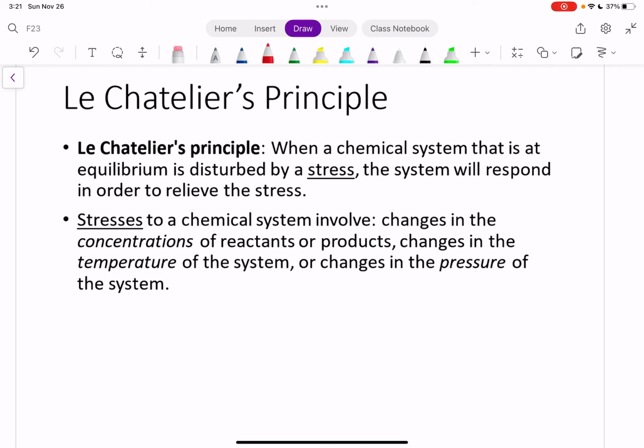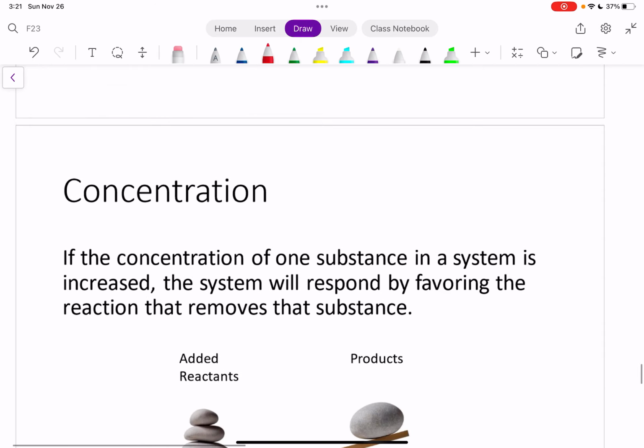We increase the temperature on a chemical system and that adds a stress. Or we change the pressure of a system. So if we add these different kinds of stressors to a chemical system that's already at equilibrium, that system is going to try to relieve that stress. Just like us when we are feeling unbalanced. We were totally doing fine and then something stressful happens and we immediately want to correct that stress and get back to equilibrium. Same idea here with Le Chatelier's principle.